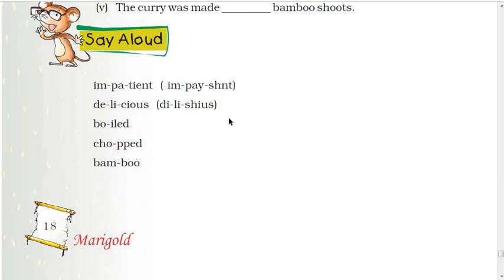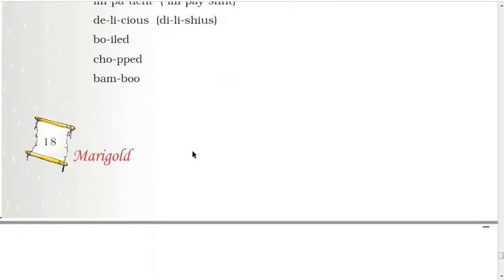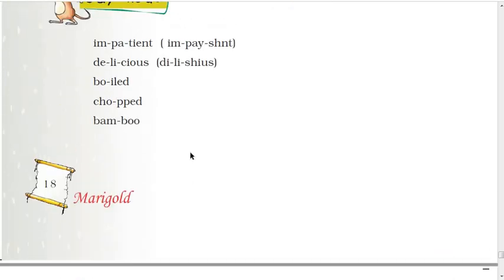Okay, I have already mentioned, I'll mention it again. The 9 sounds with which we pronounce the ed in the end with T sound, T as in tomato. And the 9 letters are P, Ch, K, T, F, Th, Sh, S, H. I repeat, P, Ch, K, T, F, Th, Sh, H, S. Okay, and the last one is bamboo. Bamboo. So with this we are done with our lesson, and if you have any queries you may ask me. And that's it. Thank you.